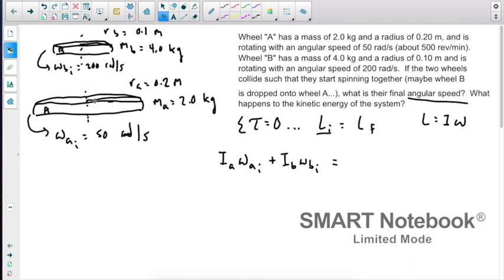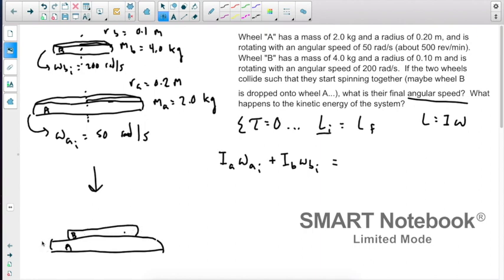So the wheels are going to collide. They basically become one object that has one common rotational speed, just like my two carts colliding, or my two objects translationally colliding. If they get stuck together, they have one speed. I treat them as one mass. So remember, before we could just add the masses of those carts together. What can we do here? Well, remember that rotational inertia, these I values, ultimately I just sum them up, right? So finally, wheel A and wheel B are going to be stacked on top of each other like this.